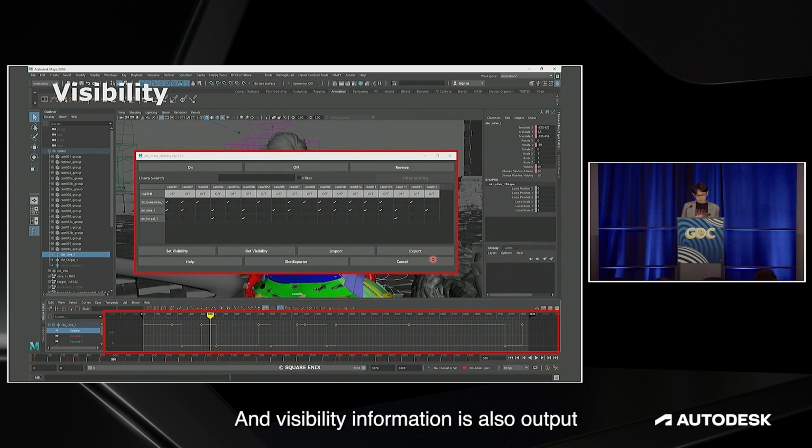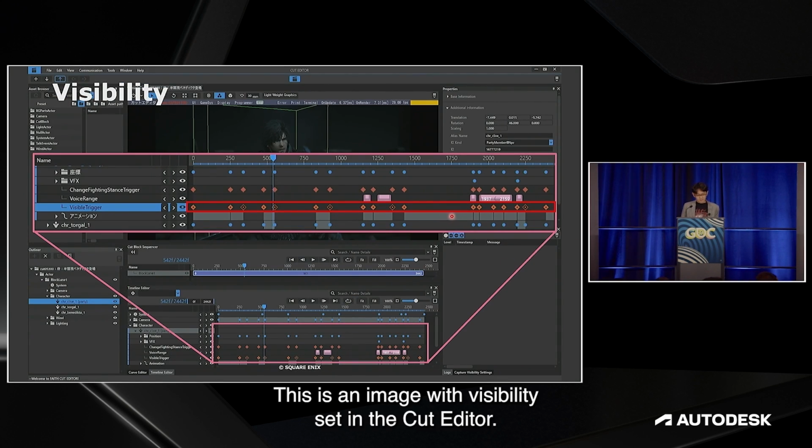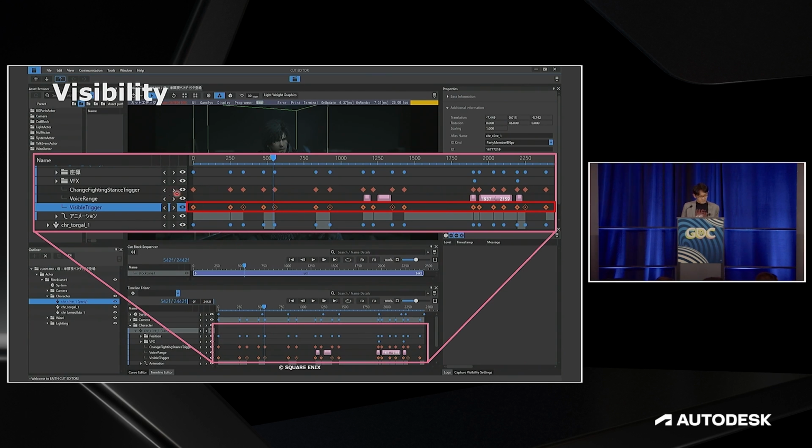And visibility information is also output and passed to the cut editor. This is an image with visibility set in the cut editor. This is set to true, false. This is set from the DCC. That is what I explained.